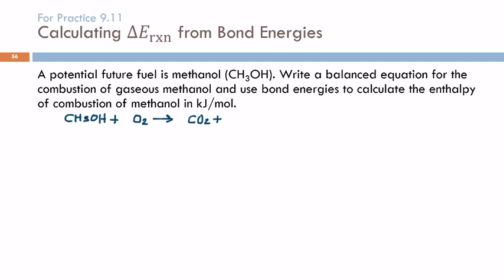And that's something we learned already. If you have a compound containing carbon and hydrogen and possibly oxygen that's burning, the products are always the same, carbon dioxide and water. So then we have to balance it. 1 carbon and 1 carbon. I'm going to leave the oxygens for last. Here I've got 4 hydrogens, right? Over here I have 2, so I'll put a 2 there. We have 4 hydrogens. And now I'm going to look at my oxygens. I've got 2 oxygens here and 2 oxygens there, so a total of 4 oxygens on that side, and I've got 3 on that side.